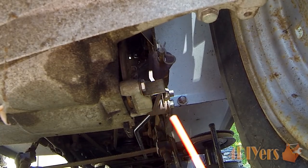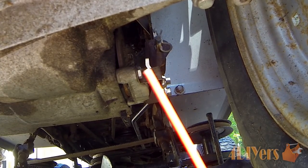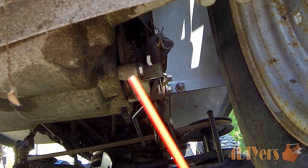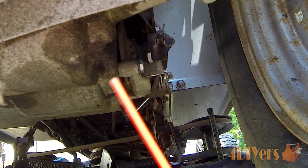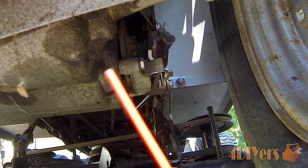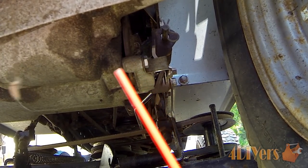One bolt is different from the one on the front because when I was doing this the rear bolt was seized, and unfortunately it did break because it is mild steel. Luckily there was enough of the stud left for me to get onto it with a pair of vise grips. I heated it up with a small propane torch, but you want to be very careful because there is a seal on the output shaft and grease inside — you don't want to cook the grease. Just heat it up enough to expand the metal and break it free.